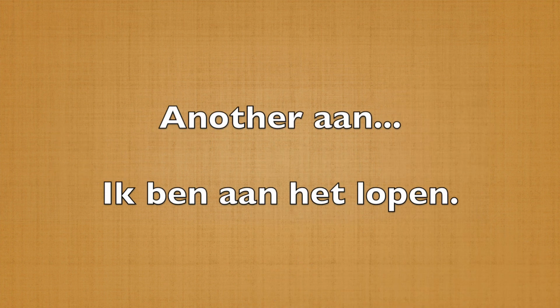And while editing this video, I realized there's another aan you can use, and it's the aan that indicates the present continuous, like you see here. Ik ben aan het lopen. I am running. You always use it with a het and in front of the infinitive you see there. Lopen, aan het lopen, but luckily I made a video about that, you see appearing here on the left above. See you there.